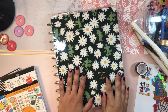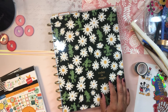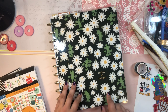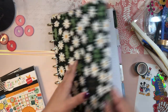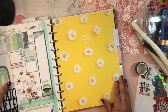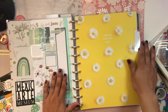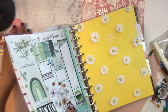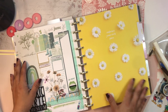Hola, buenos días, good morning my beautiful people! Welcome back to the channel, it's your girl Daniela. Today I'm going to be setting up my Big Happy Planner monthly calendar for the month of June. I'm using the Pressed Florals right now and I'm just loving the Big Happy Planner — I'm obsessed. I love it so much, there's so much space.